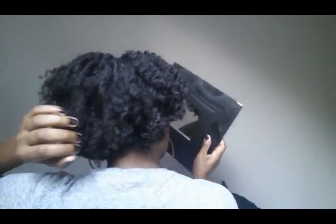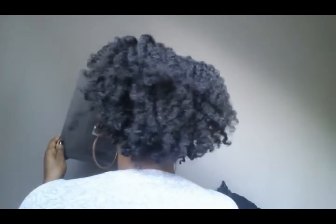And here's the back. For some reason I feel like I lost a lot of definition and density on this side — I don't know what's going on. There's an old wives' tale that if you sleep on a side, that's where you'll lose hair. This side just feels a lot weaker than the other. Anyway, let me let you go — stay tuned for more!